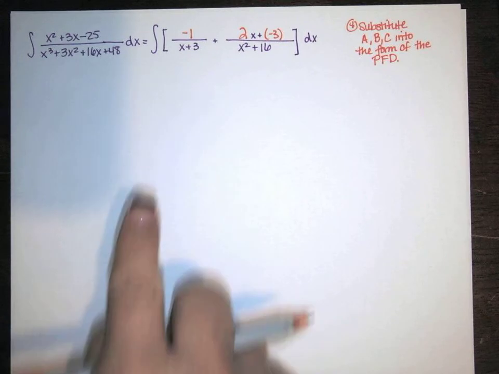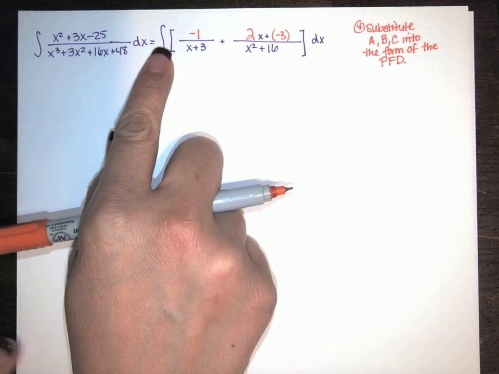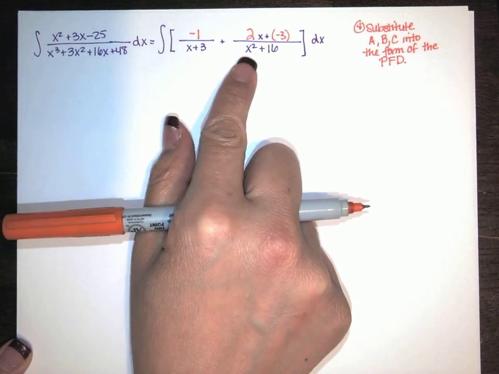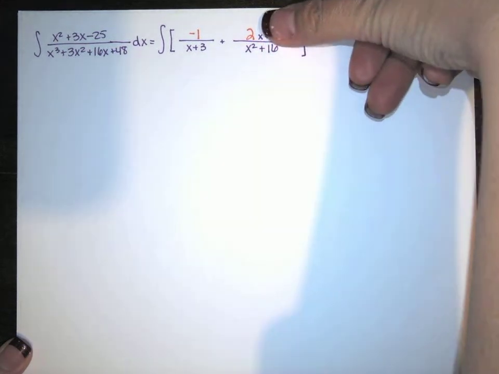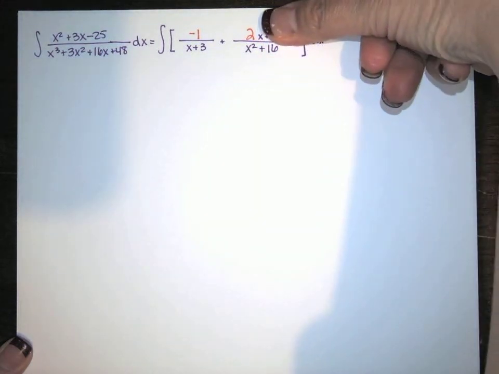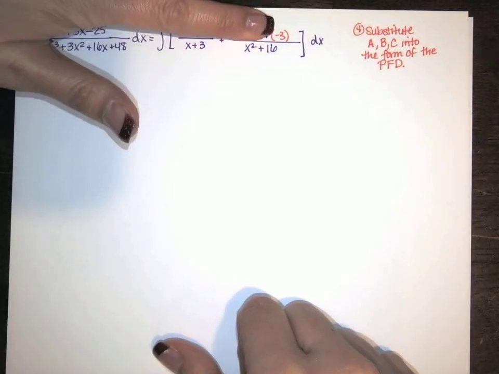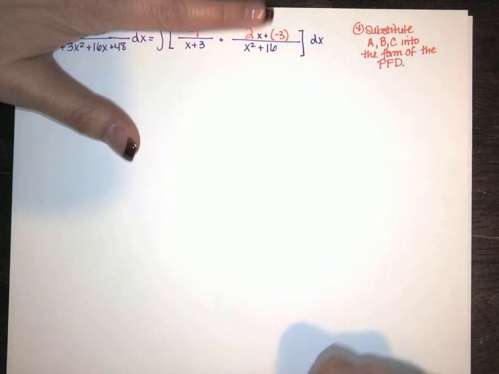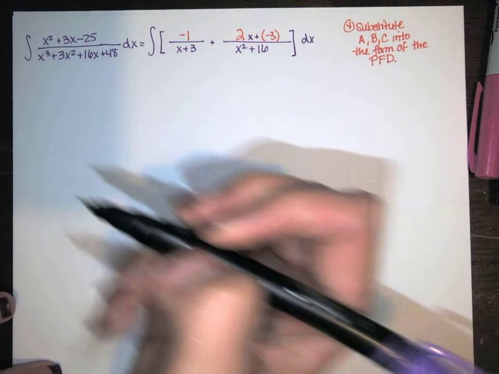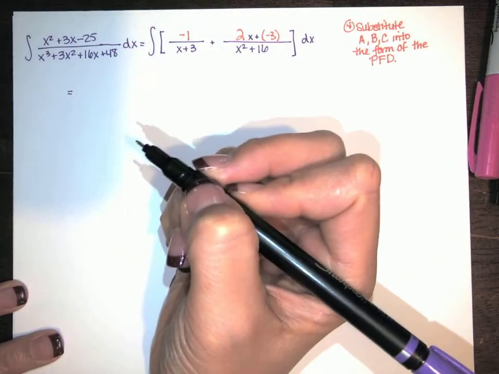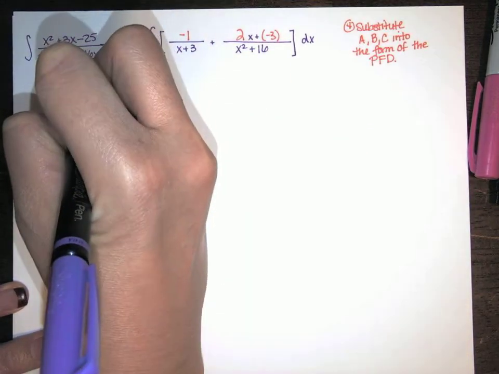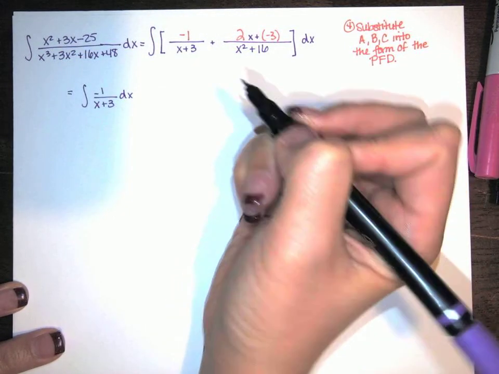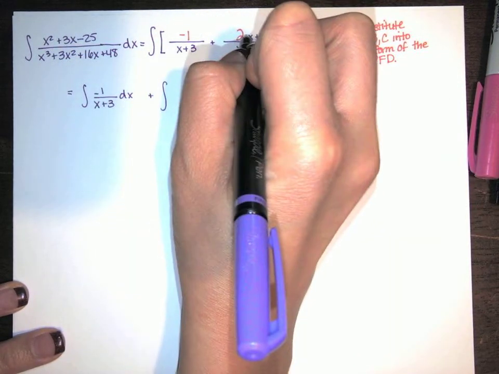All right, that is a log. I've got to do a u sub and then I'll do a log. Now this I can't do as it stands, but if I separate it, if I call that 2x over x squared plus 16 plus -3 over x squared plus 16, I've got a rule for that and I've got a rule for that. So this is going to work out just fine. So I'm going to split this into 3 integrals. This one requires a u sub.